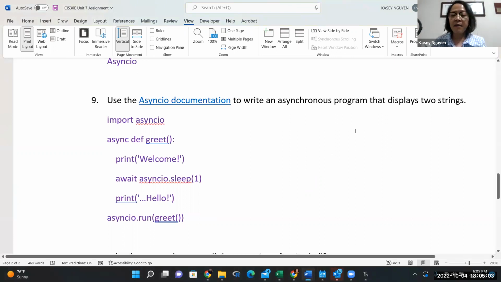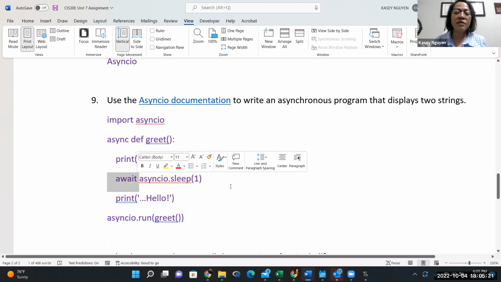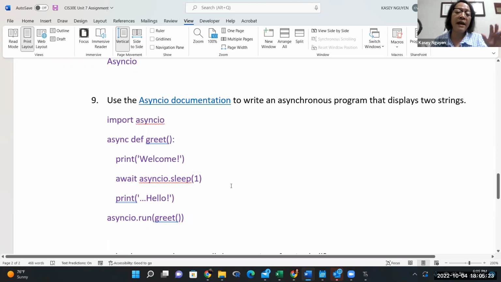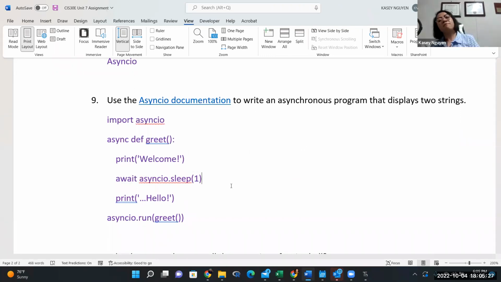With that, we met the objective of displaying two strings. In that, we define a function using the async keyword, and we also put it on pause by using await. This reduces the extra stuff that you need to do with the time module.